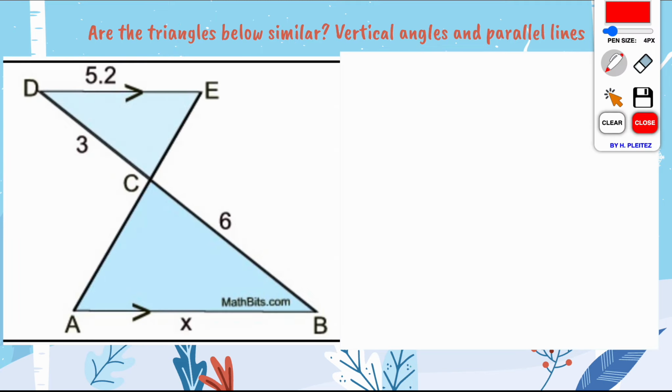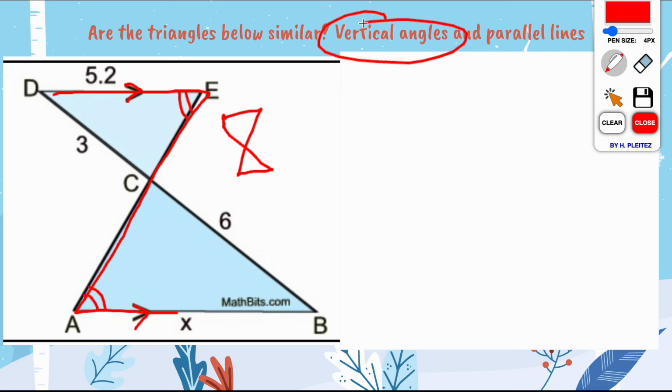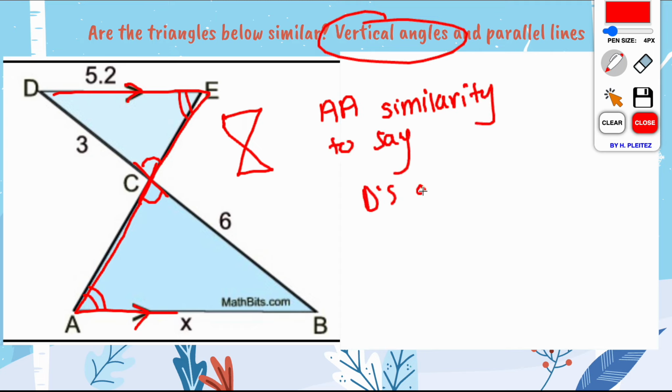All right, now this is the other example that we saw when our triangles are kind of intersecting like this, right? So I have my parallel lines, so here I know I'm using my Z angles. So again, we have one Z here that we can say angle E is congruent to angle A. You can also use the other Z, a backward Z, but we're not going to do that just yet. But I also want you guys getting in the habit of looking for those vertical angles, right? So we have vertical angles here. So just with this information, not even looking at the numbers right now, I know I can use angle, angle to conclude that the triangles are similar.